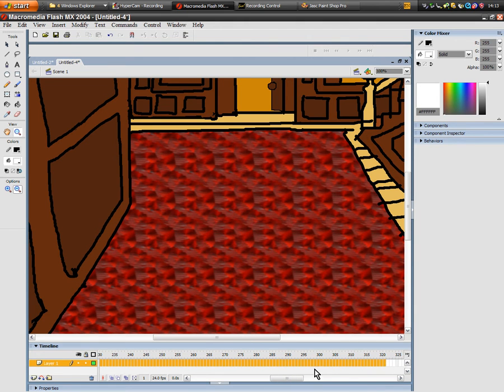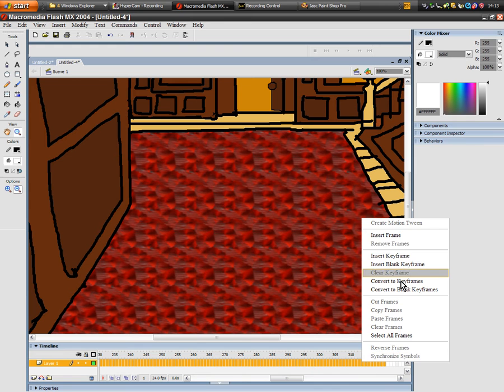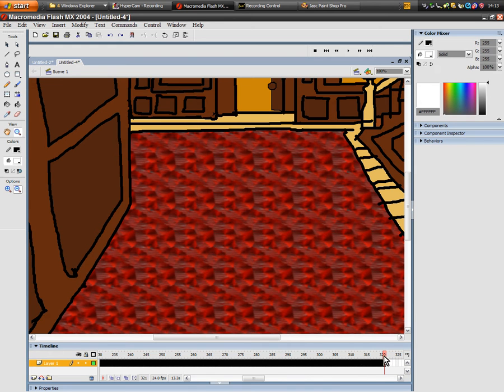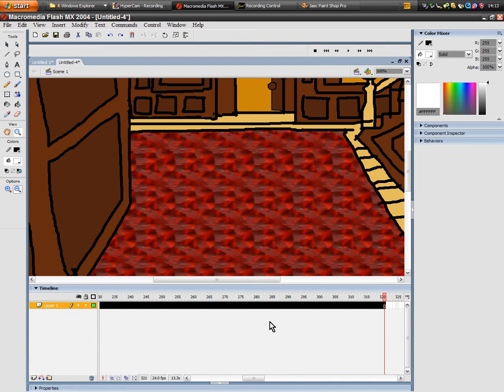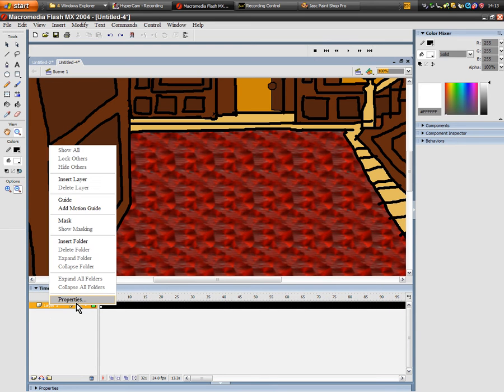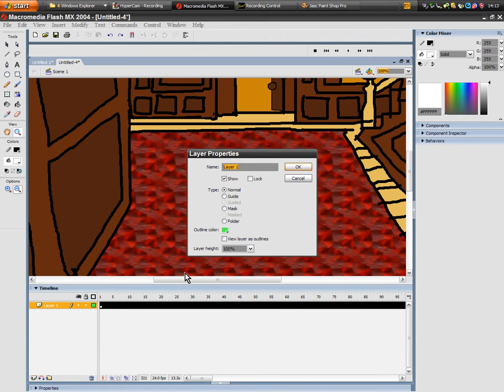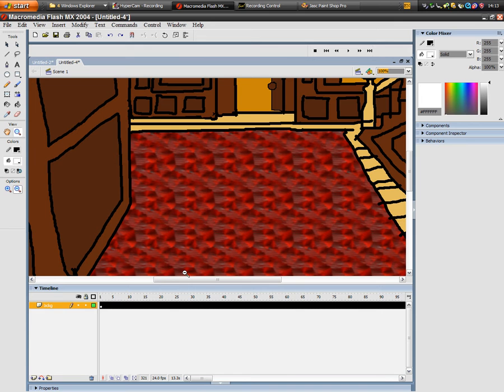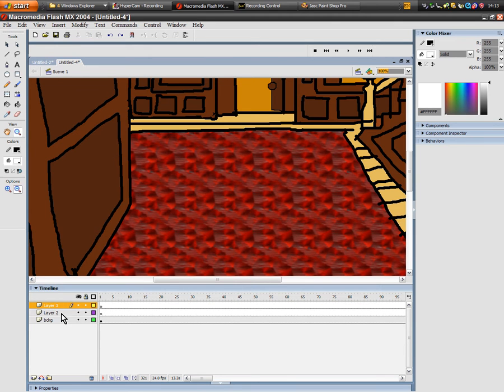Tell me how long it is until I've done it. We insert frame and it basically gives you a background that remains for as long as you've given it, with the frames we put in there. Now if you want to put, I have to rename it, so let's call it just background. That'll do.